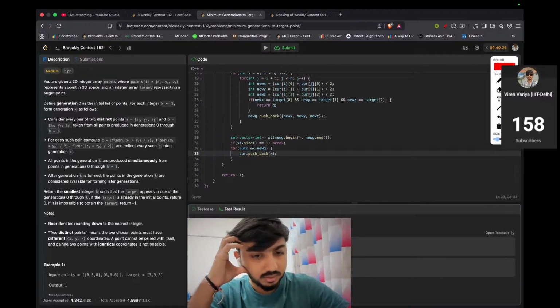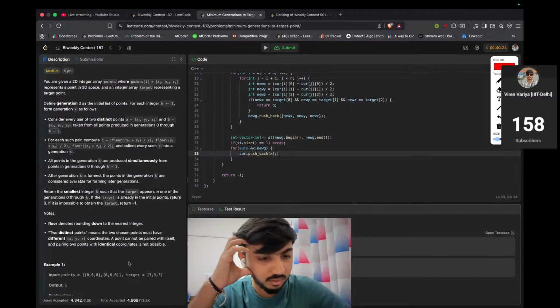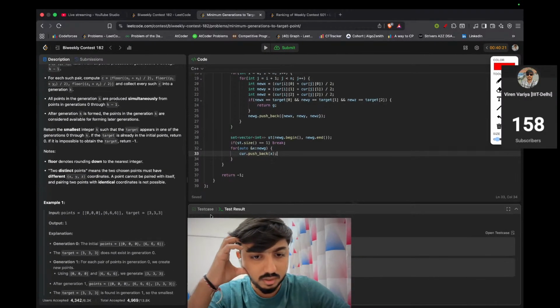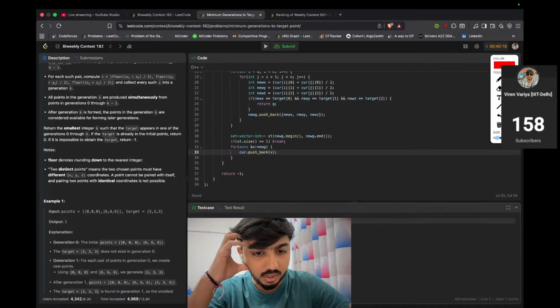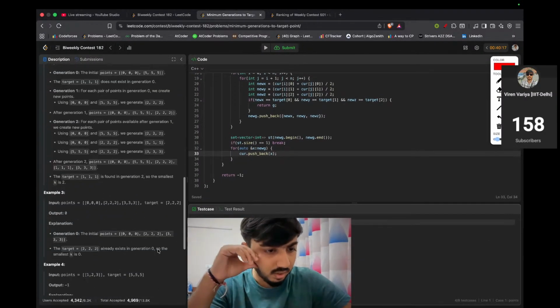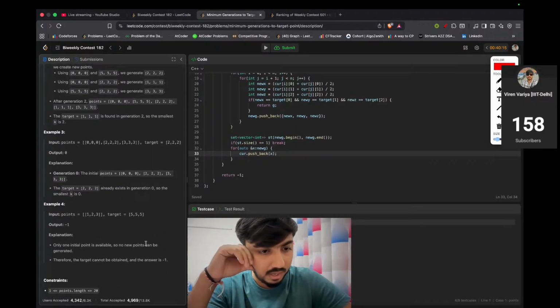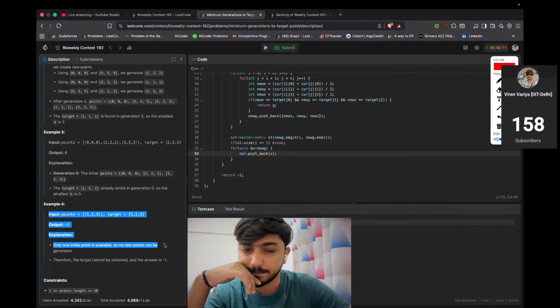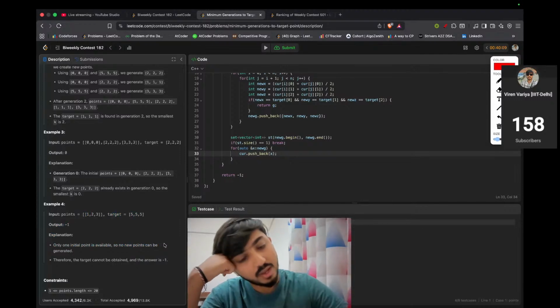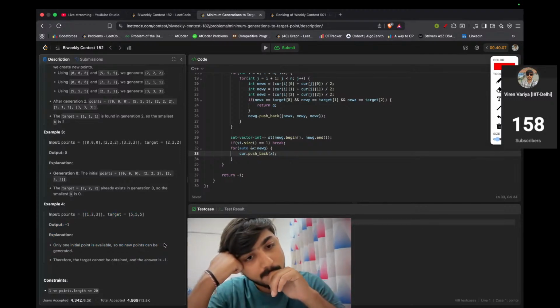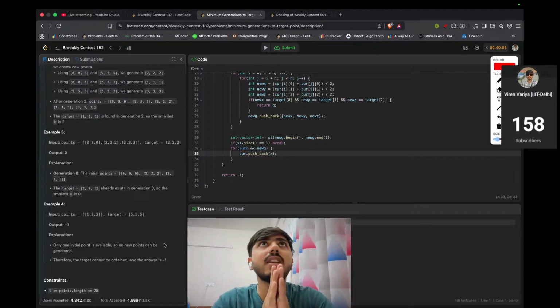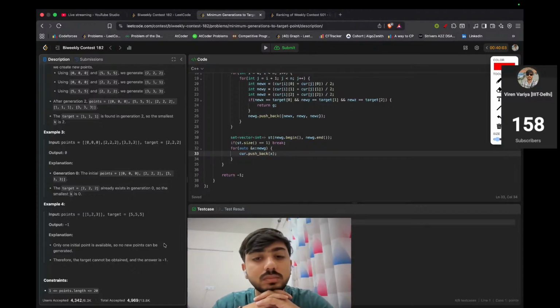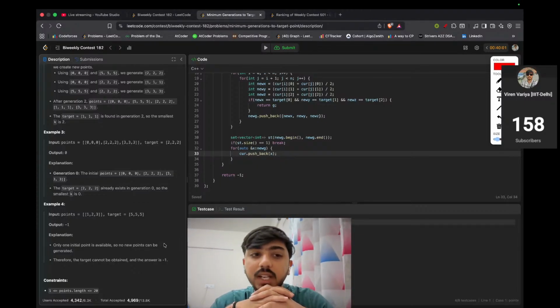Think is, we are hitting TLE. We are hitting TLE for the invalid case, right? See, we are always dividing by 2, right?